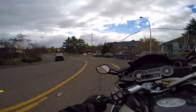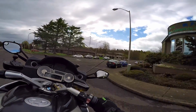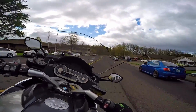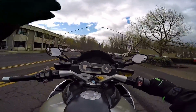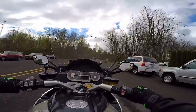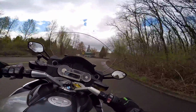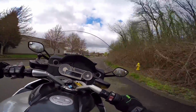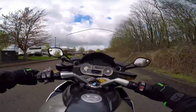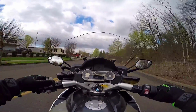But I'm going to try to get my Champagne Dark Edition Spyder RT Limited upstairs, and I need to get the Urban GS up there as well, because the salesman said, I got that sucker sold. He said, thanks for letting us know you're not taking it. The sales manager wasn't there yesterday, so I didn't bother telling him.